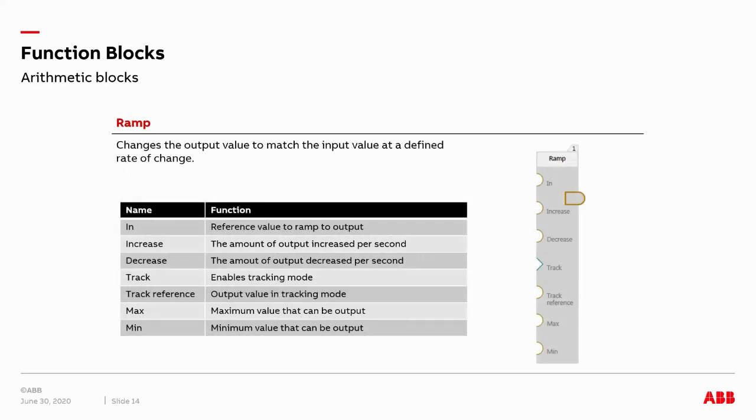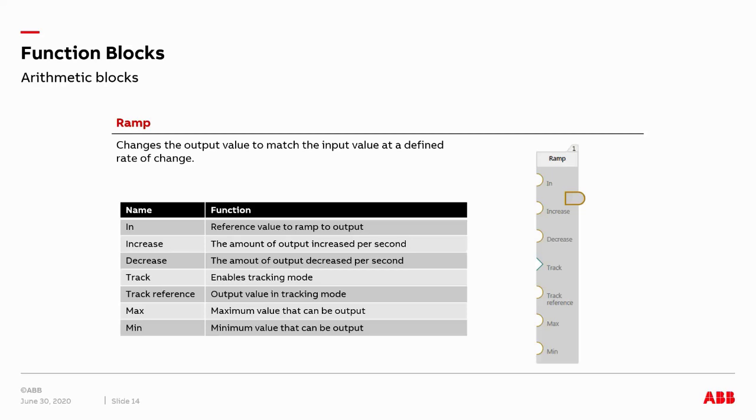Next arithmetic function is the ramps. This has a lot of inputs here, so I'm going to walk through each one of these. The essential reason you'd use a ramp function is to take your starting input and work your way to your final destination. Think of it like your acceleration, or where you want to get with speed. It would slowly change that over time, and you get to specify that time and the values that are there.